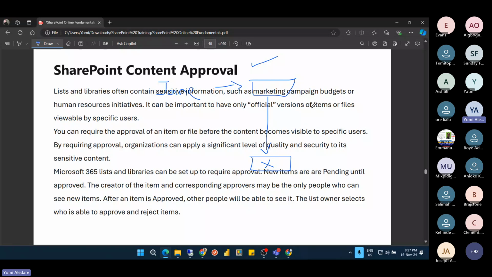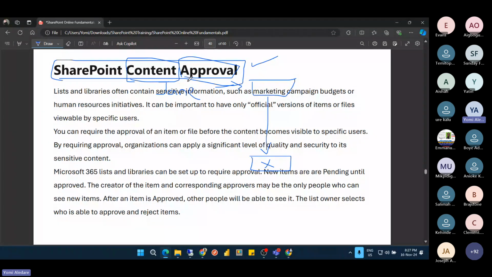So somebody made mention of how we can create a leave app, or something like a way to apply for leave and get it approved. So we're going to use this content approval to build something like that, where we'll have some persons request for leave, and then somebody gets to approve or reject. So I want to demonstrate that using SharePoint content approval. But basically what you understand is that your content here could refer to an item in a list or a file in a document library.